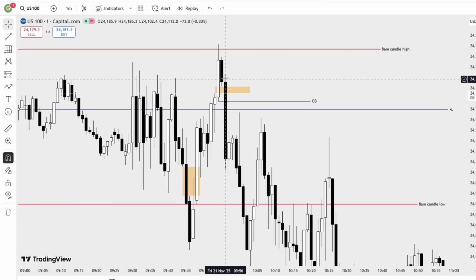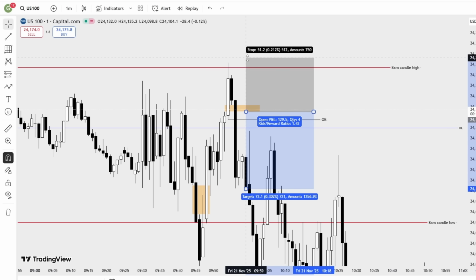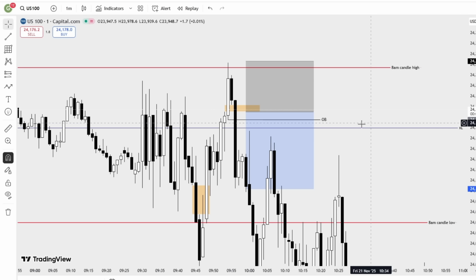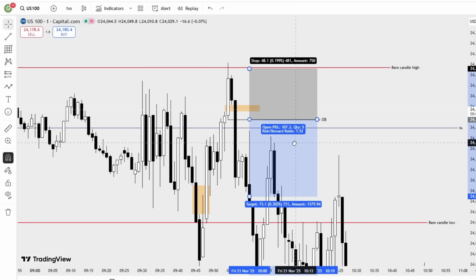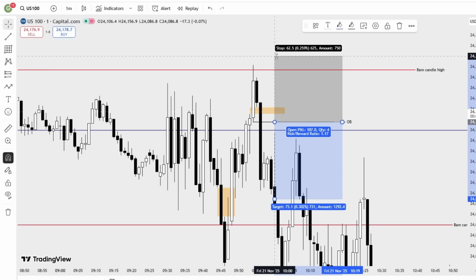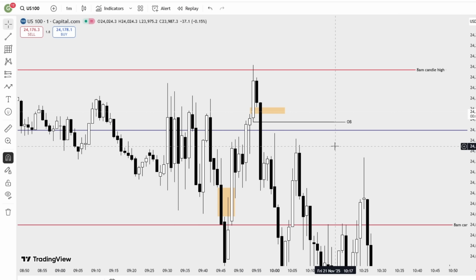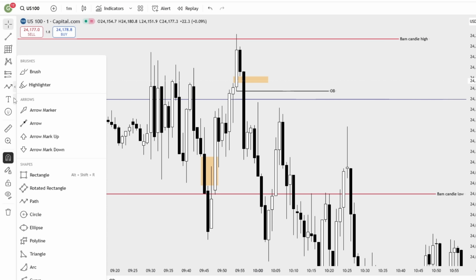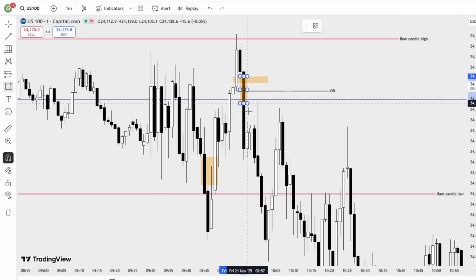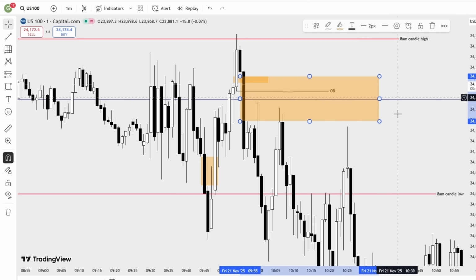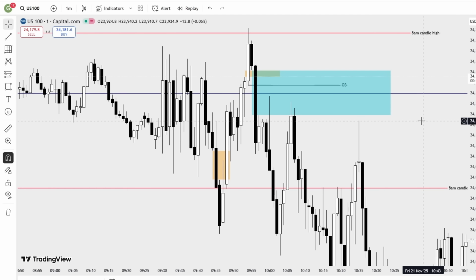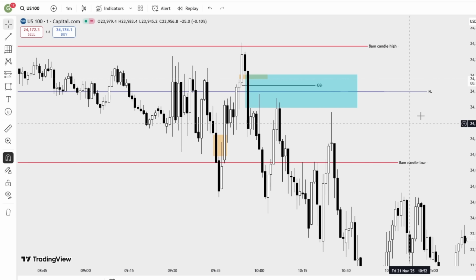The other options, in the case of today's trade, we didn't activate. It's the retest of this inverse fair value gap. It didn't come back here. The retest of the order block didn't come back here either. Or the retest of the fair value gap. Here we have a fair value gap. If you haven't seen the entry model video, go and see it, because I'm not explaining it again here.